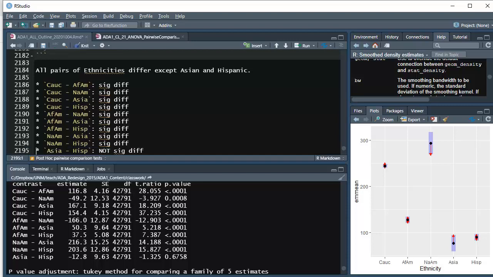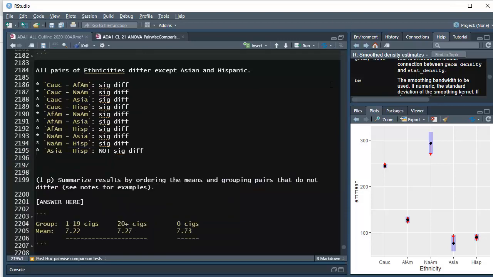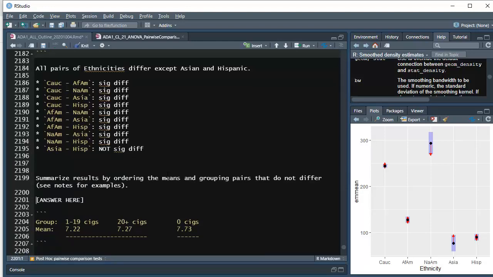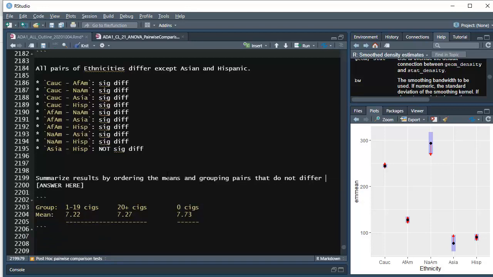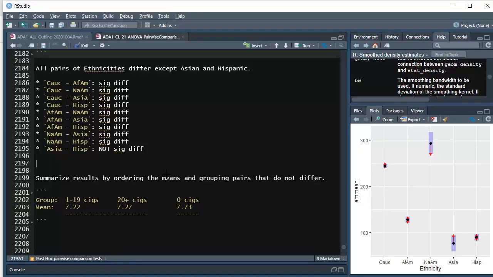I do also recommend, because it's a nice way to summarize it, summarize the results by ordering the means and grouping pairs that do not differ. So one way to order the means very easily and get a little table is to use the arrange function.